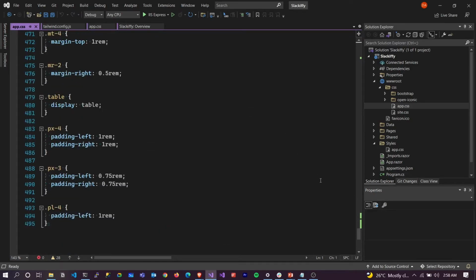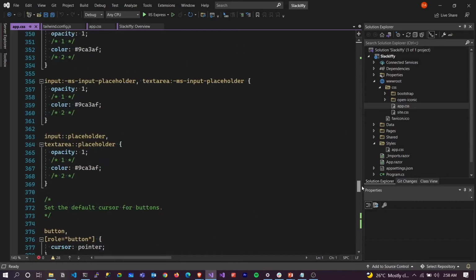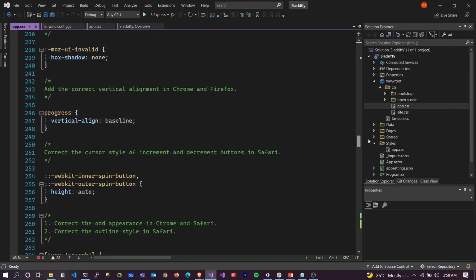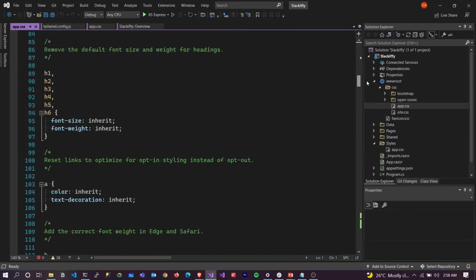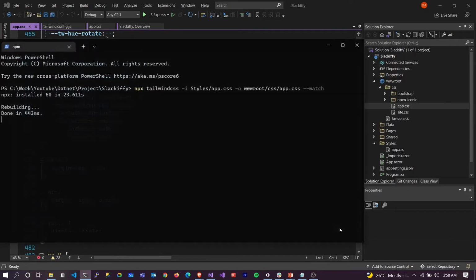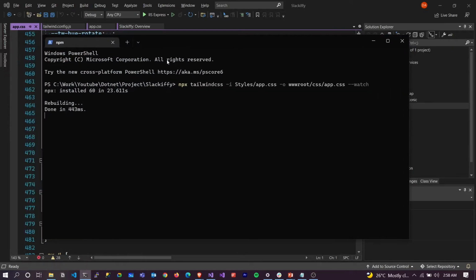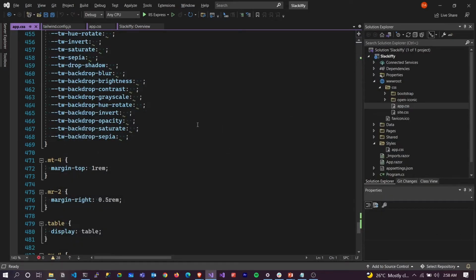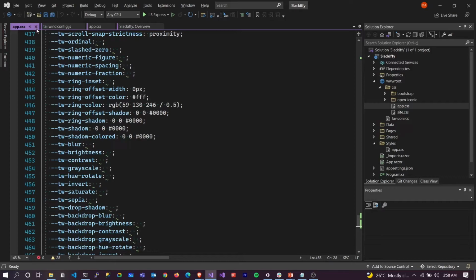So these are Tailwind base classes. Now you will notice that we don't have anything like flex. We don't have anything like all of the normal CSS stuff that you'd see. This is intentional. And this is why you would notice that Tailwind didn't stop execution, right? It didn't terminate the terminal. This is because it is actually watching for any new utility class that we have, and I'm going to prove that to you.